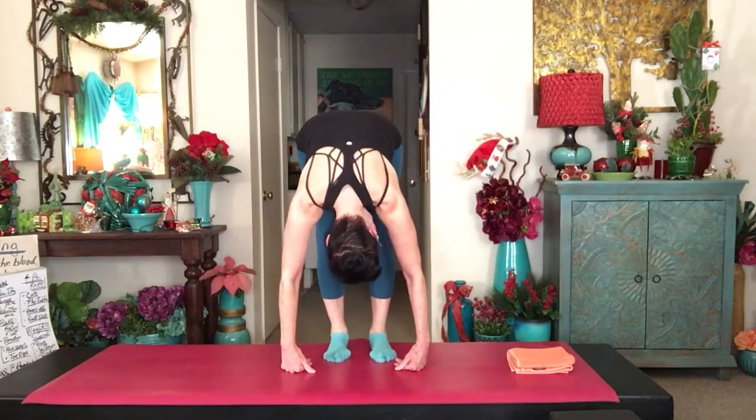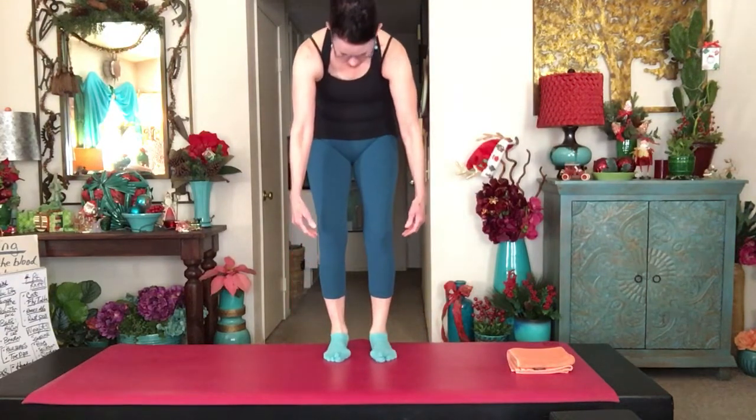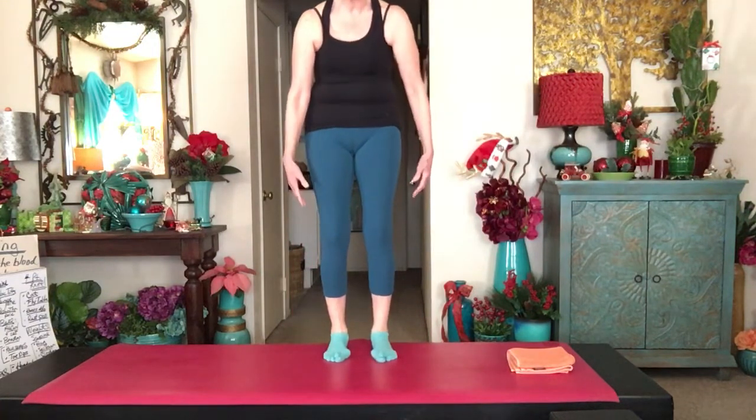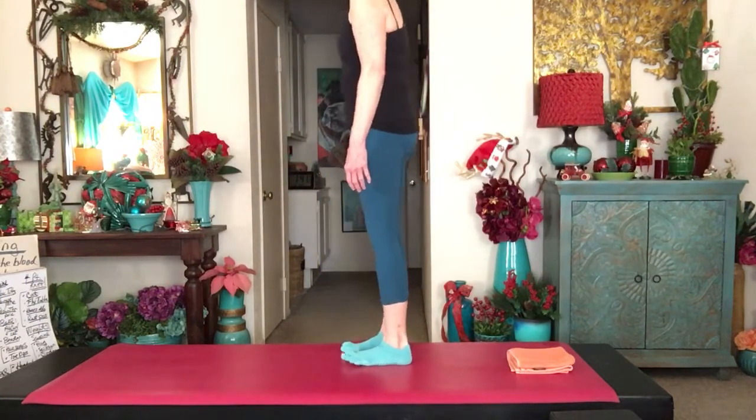Shake your head a little to make sure there's no tension in the neck. Tighten your low belly as you start to roll back up. Wait until you get past the lumbar low back area and then straighten the legs to finish rolling up. Let's do that one more time. You start to roll down.